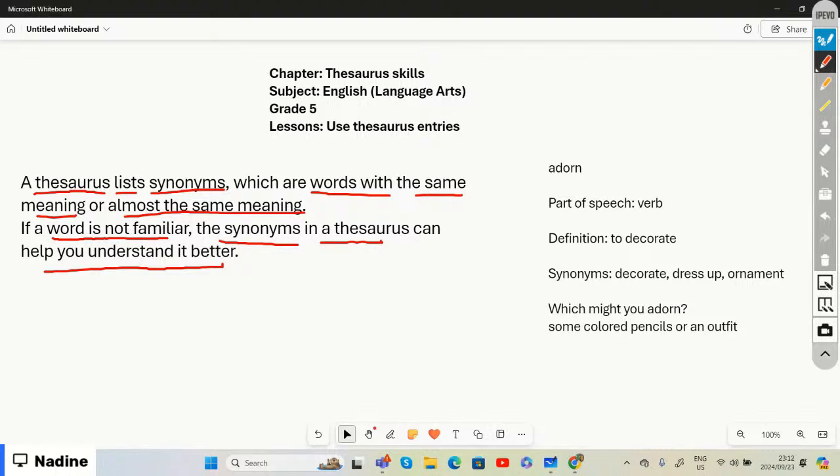And if you're not familiar with the word, just like I mentioned earlier, you will have a list of synonyms in which there will at least be one word that you will be familiar with. And that word will at least give you an idea of, oh, so this is what the word is. Because now there's another word that is similar to that word. You might not really know the proper meaning of it, but at least it's a word that is similar to that word that you know or that you've heard of. And then at least you know that, okay, this is what it means.